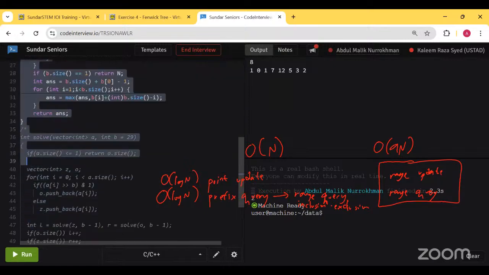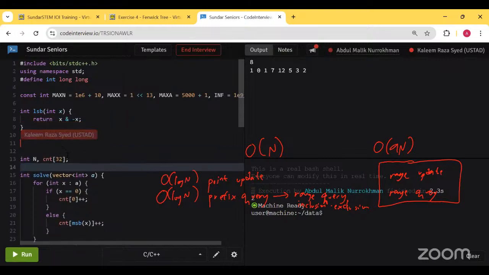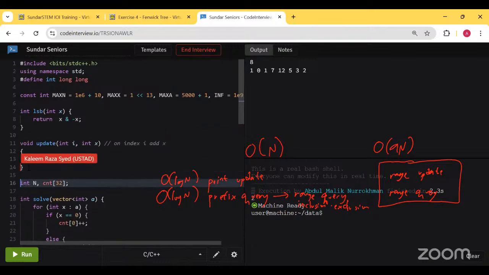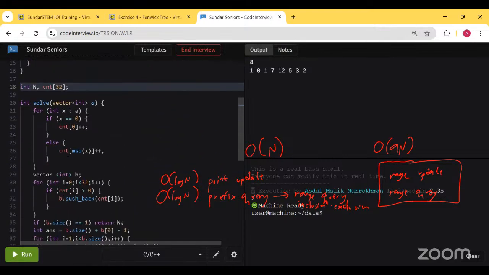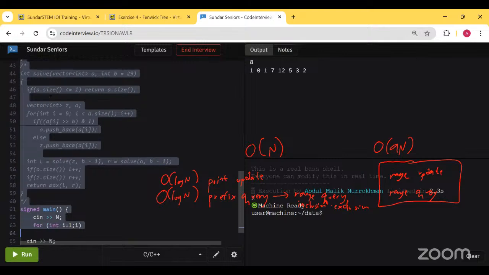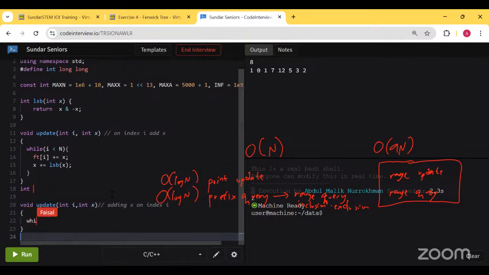So maybe some of you can try to implement your own style. You can also copy paste from the problem that you already solved before. Okay. Maybe let me erase this first. All right.